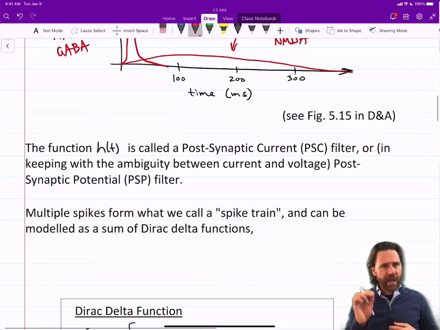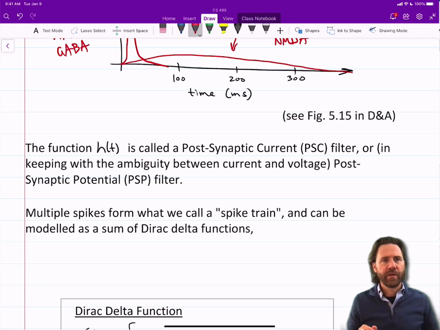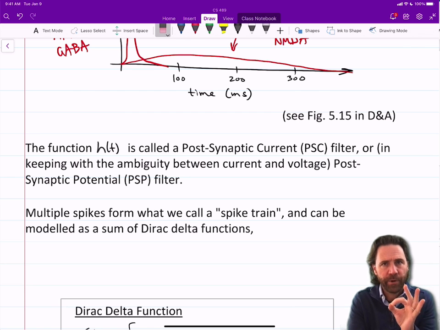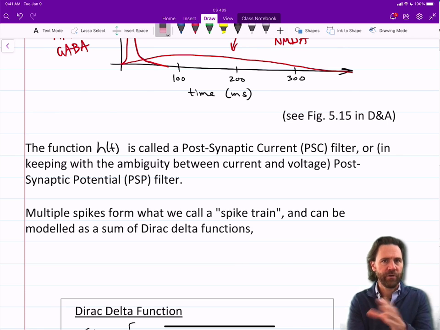Okay, this function h that I've just drawn is called the postsynaptic current filter. Or, in keeping with the ambiguity between voltage and current, because we're dealing with fixed patches of membrane, for a fixed patch, you can go from voltage to current and back and forth.